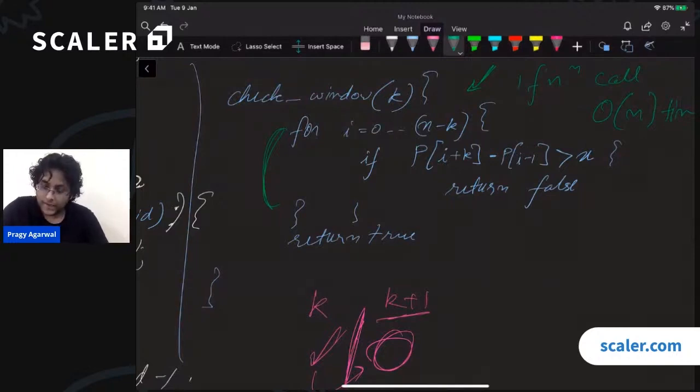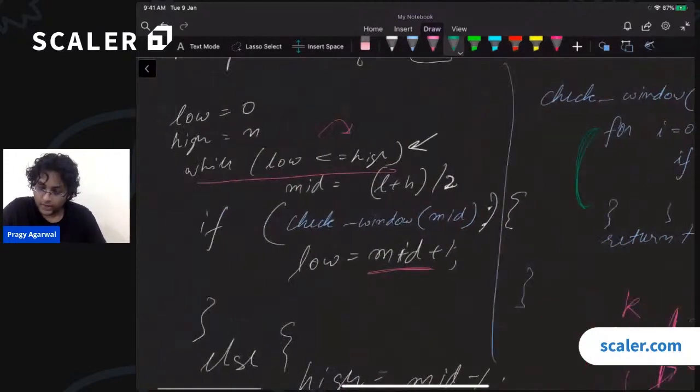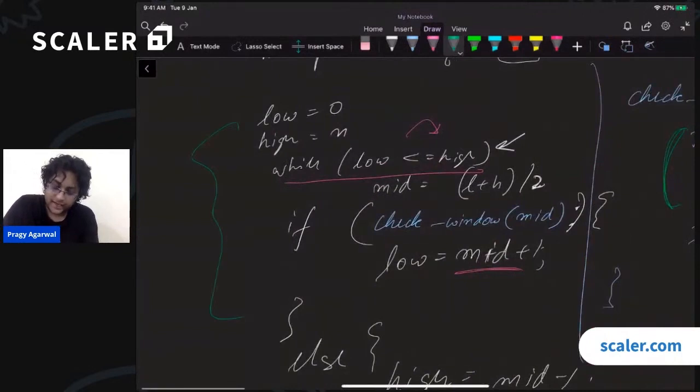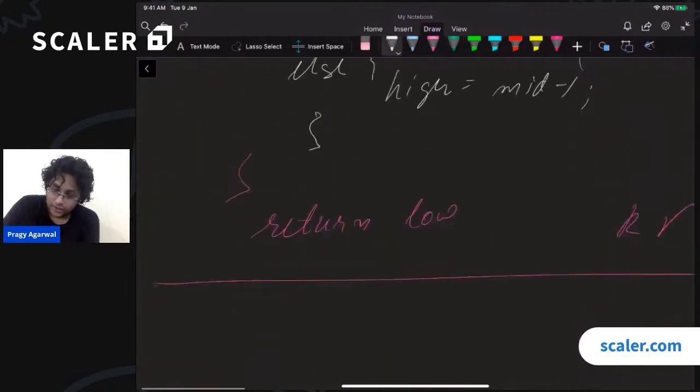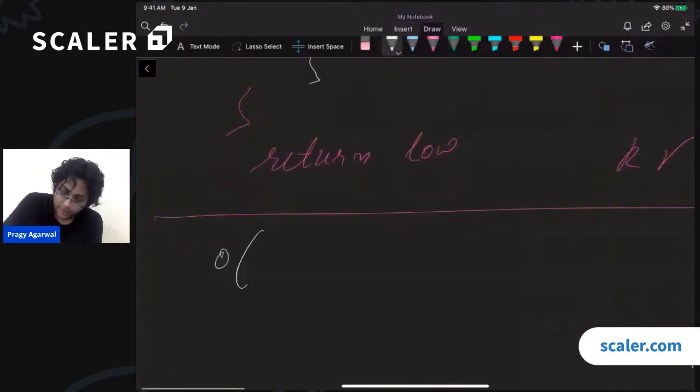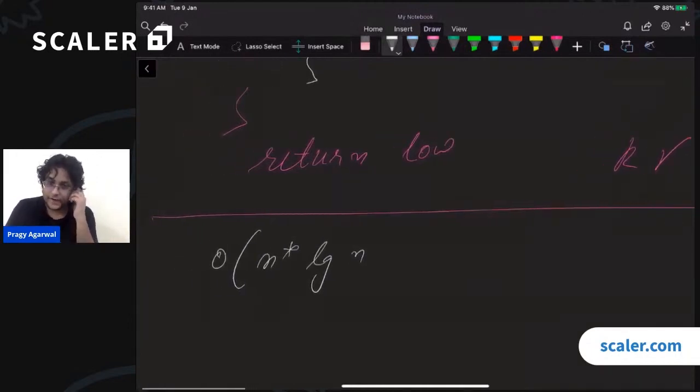What about the outer part? This is log n search, but inside this search we are doing this order of n call every time. So basically, the time complexity will be order of n times log of n.